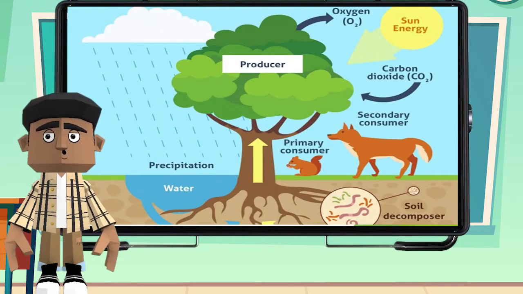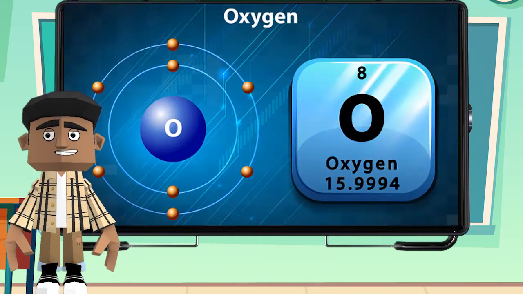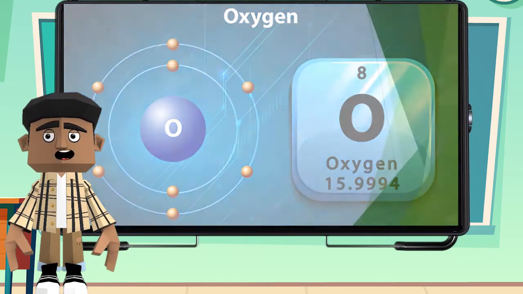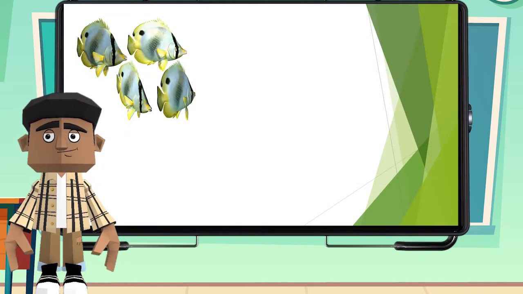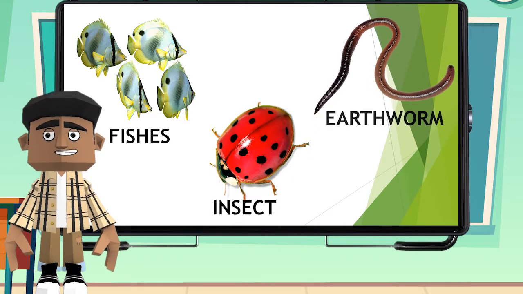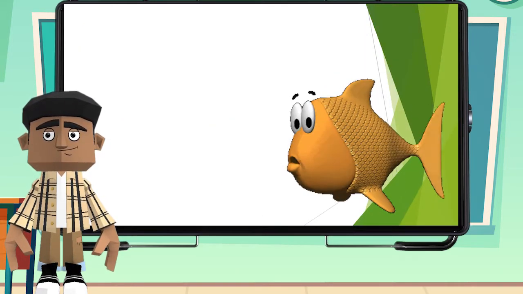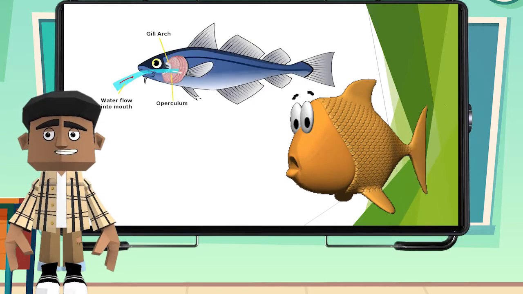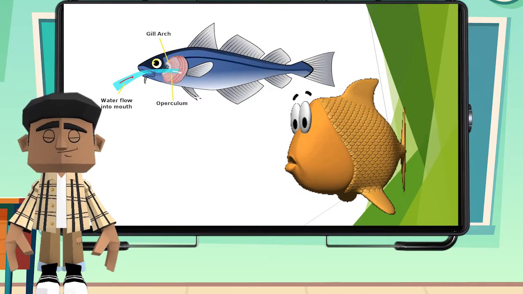Let us start our lesson by looking at this picture of an ecosystem. Can you still recall, aside from food and water, what else is needed by these animals to sustain life? Did you say oxygen? Yes, you are correct. Different animals can breathe in different ways. Can you identify how this animal breathes? How do you think the fish obtain oxygen from its environment? Did you say using its gills? Yes, you are correct.